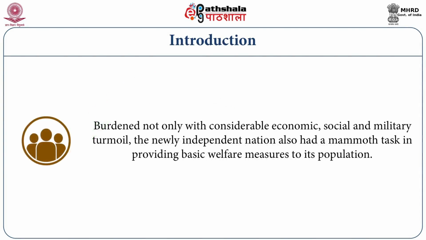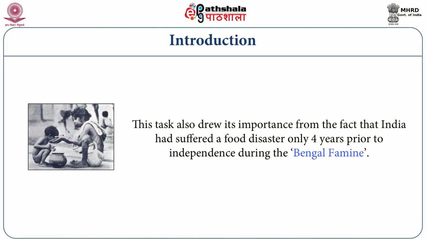Burdened not only with considerable economic, social and military turmoil, the newly independent nation also had a mammoth task in providing basic welfare measures to its population. This task also drew its importance from the fact that India had suffered a food disaster only 4 years prior to independence during the Great Bengal famine.